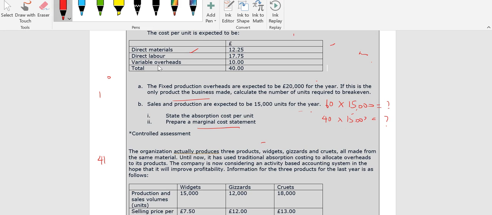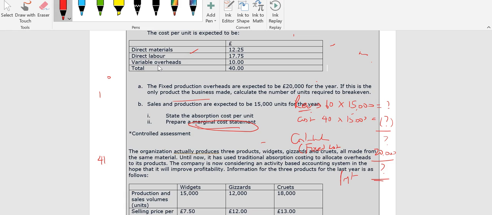And then you had a fixed cost. You get your answer here. Take this away from this, because that's what you sell it for. That's the revenue or the sales. That's the cost. And then you have, it's not profit yet, it's just contribution. So whatever your answer is here, put it here. Then take away the fixed costs of 20,000. And whichever your answer is here is your profit. And that's what a marginal costing statement is.